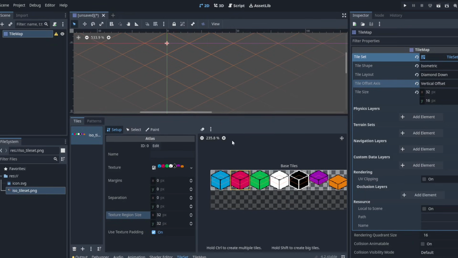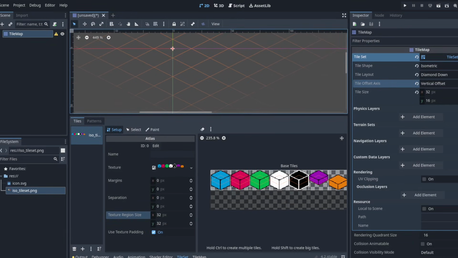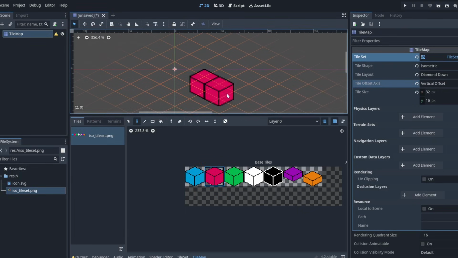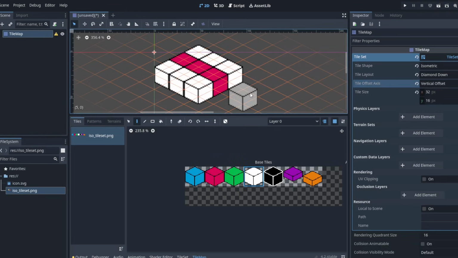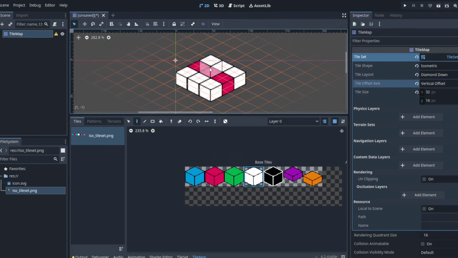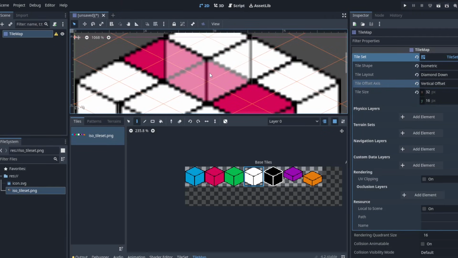If we currently try to use this, so if we go to the Tilemap tab and I click on one of these, try to set this up, it looks like it might be working fine. But this isn't really what we want. So in your game, when people are playing and they can only see the red part here, when they click on this part right here, they'd expect to be clicking on the red box, but they would actually be clicking this white one back here.